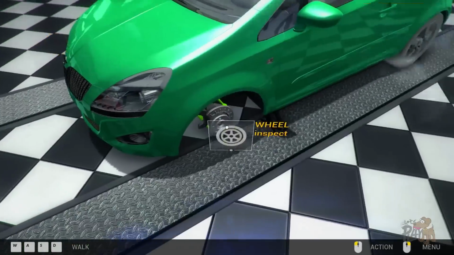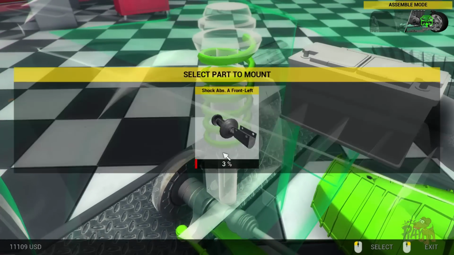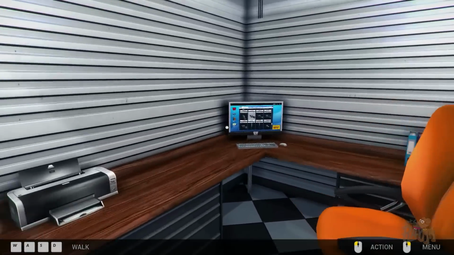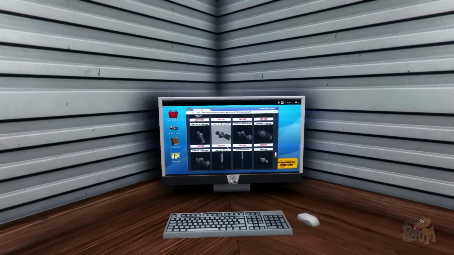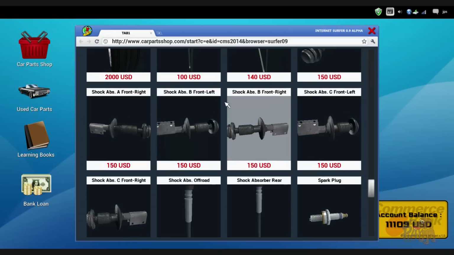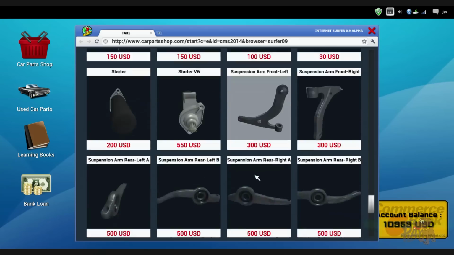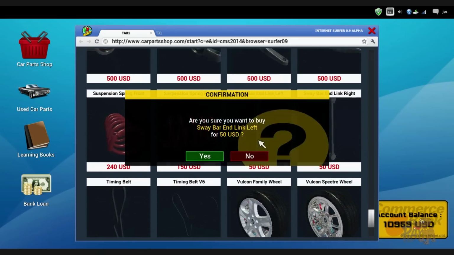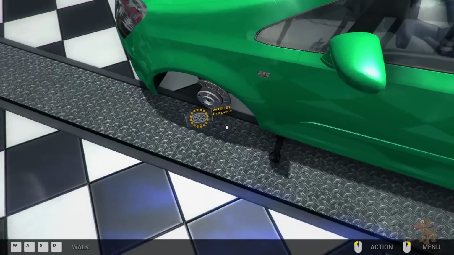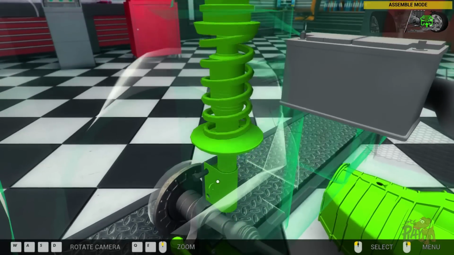Right, just sort this other side out, and then we just got to do the filters. So what do we need from this side? We need... Oh, shock absorber A front left. Let's go get one of them. Shock absorber A front left is one of them. I think we also need... on the left, yeah, I think we need one of them as well, from memory. So let's put that on first.